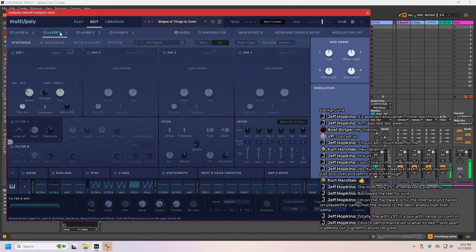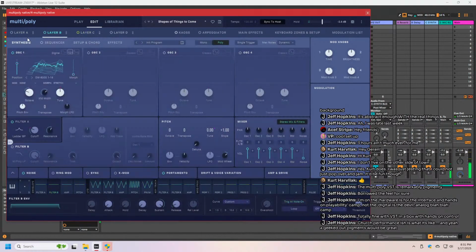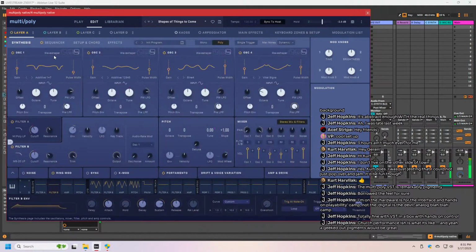And so we turn that guy off, and then this layer is doing this part. The way I've got it set up is that the layers are all coming in at different times doing different things, depending on how long you hold down the keys.